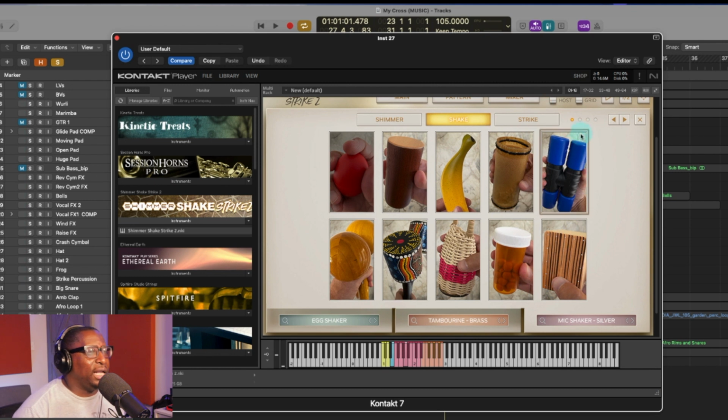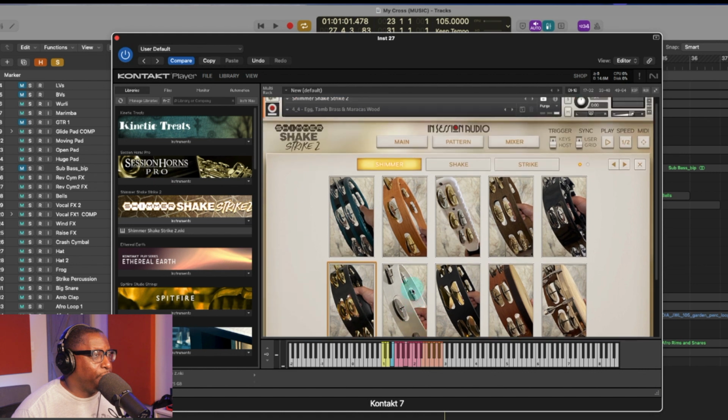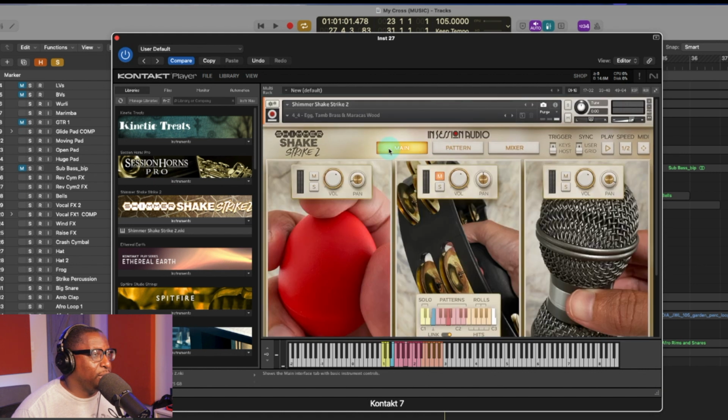And then let's go ahead and choose our strike instrument. Now, again, you could choose any combination of these that you want. You don't have to use all three. I really like that. One of the things I love in plugins is flexibility, so I really appreciate the flexibility. It's not making me have to pick all three. I can just do 1 or 2 or 3, whatever I want, all right? So let's take a look at our strike instrument, and let's unmute that.